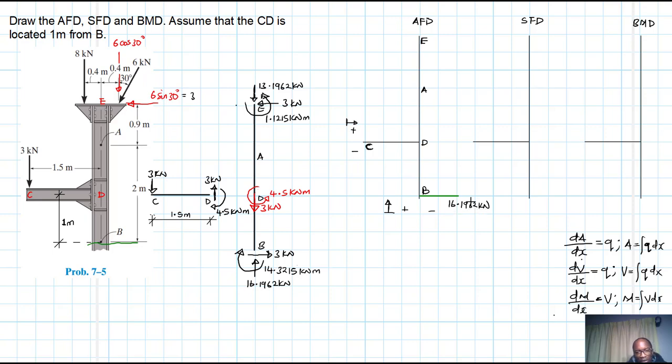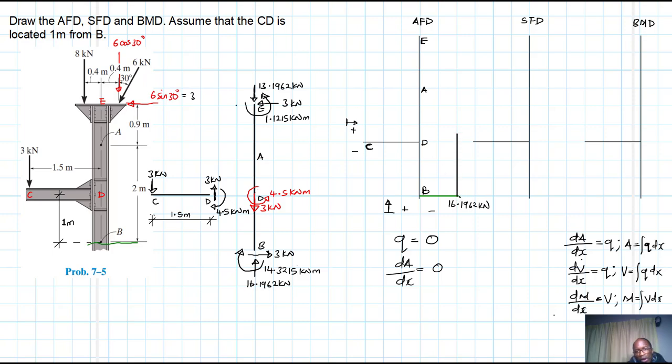16.1962, again, it's dependent on what your professor wants you to find. So we have an initial value of 16.1962, which is negative in the sense that it's undergoing compression. And then from B to E, we don't have any axial distributed forces, so it is equal to 0. Therefore, the rate of change of the axial force itself is also just going to be equal to 0, or its slope is equal to 0. So we expect the slope to be 0, and it will be a straight line.